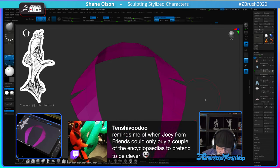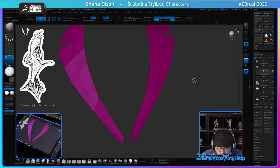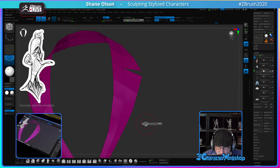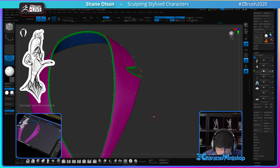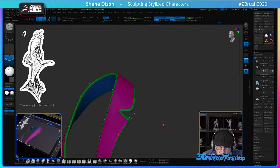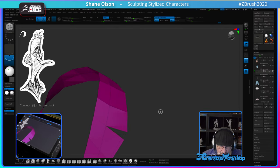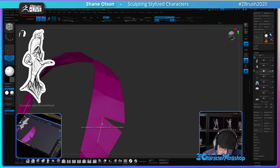Okay, I'm going to try to put some support edges in here and see how it goes. Because I want this a little tighter on the edge. This is the tricky bit. Because as soon as I insert an edge here, it will make this look good, but it will make this look pinched.